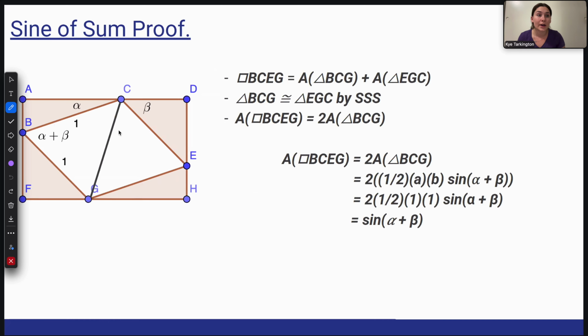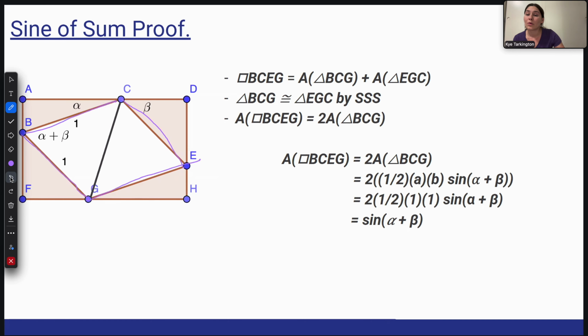Like you see in this figure. And we know that they're congruent by SSS since we have two beta triangles on each side, making CE and BG congruent by CPCTC. And the same going for CB and segment GE. And of course, we have that CG is congruent to GC.